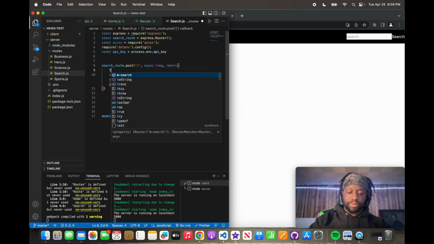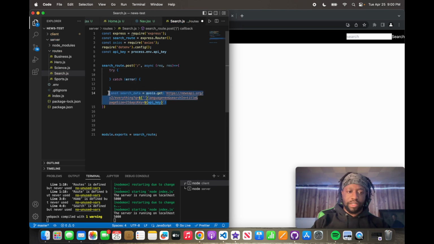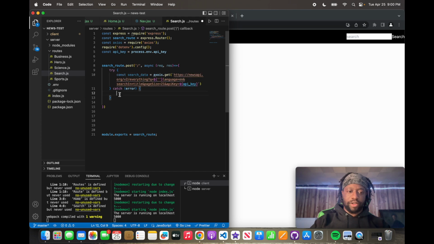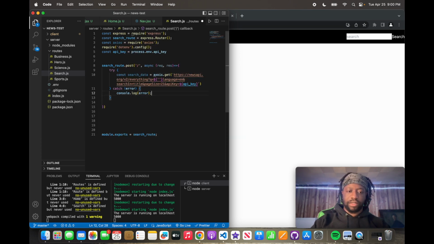Before we do so, let's put this all in a try catch so that we can catch the error. We're going to take all this and plug it in the try, and in the catch we're going to say console.log the error. I don't believe I did this simple error handling on the previous routes, so I'll probably go back at the end and do all this. It's just a good way to catch errors without breaking the server. That way it just displays the error and you can keep using it for other things. You know what I'm saying.